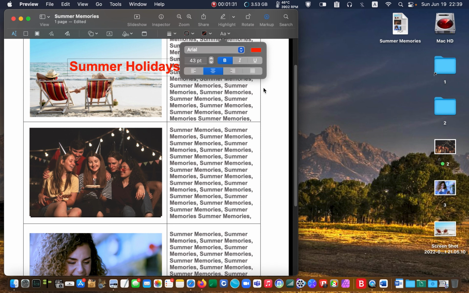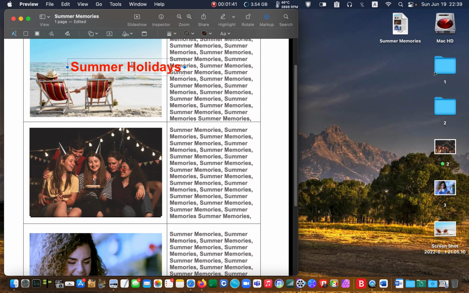If you want to rotate the image, make sure the text box is selected. You should see the resizing handlers on both sides. Next, put two fingers on the trackpad to rotate the text.